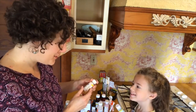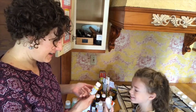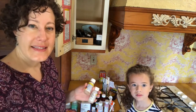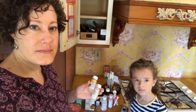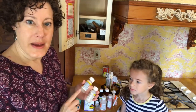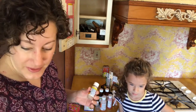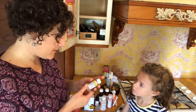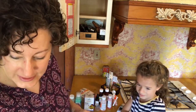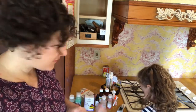Six. Six? So you're way older than 23 months, and this expired in 2017. So that's one we can get rid of. And what I'm going to do is double check. I think our local hospital or the ambulance district will take medicines and dispose of them properly. So we'll make sure we check with them and find out how to get rid of them. But this is the same way. That expired in 2017. I know, that was a long time ago, both of those.